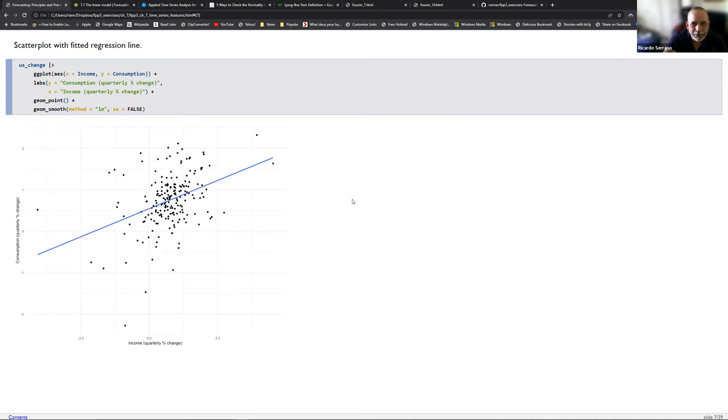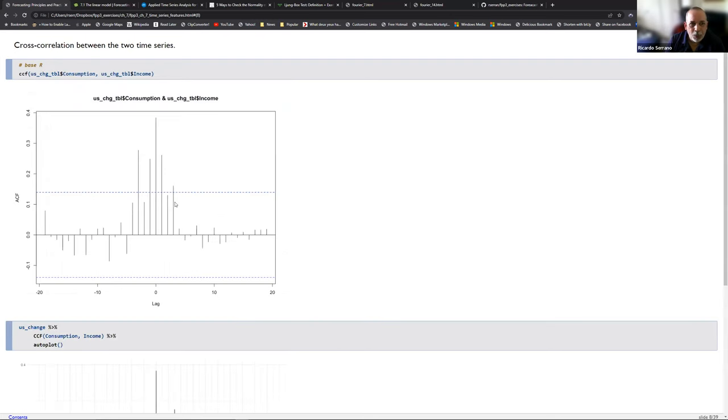This is the line. I was thinking about another slide, but this is the line that is going to be fitted by this model. That's the slope, 0.27, etc. And those are the points. As you can see, there are a lot of points that the line is not capturing. In other words, the points in the scatter plot are not converging into that line. Maybe that's why that R square is low. But since we're talking about a time series, we can do this.